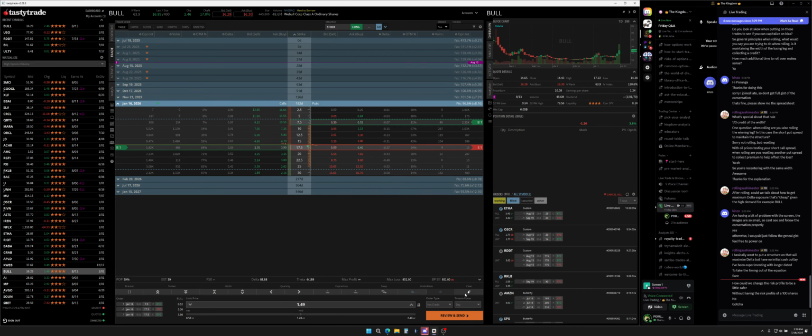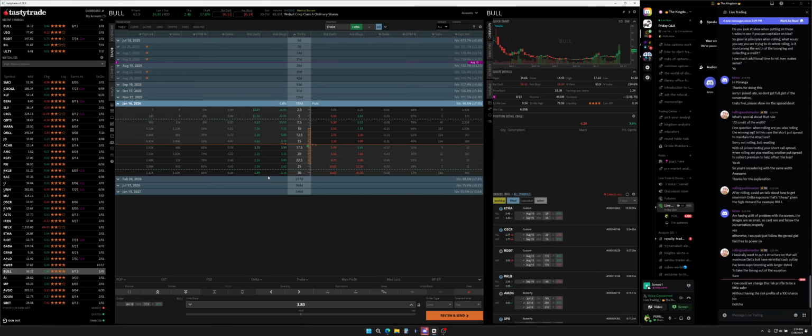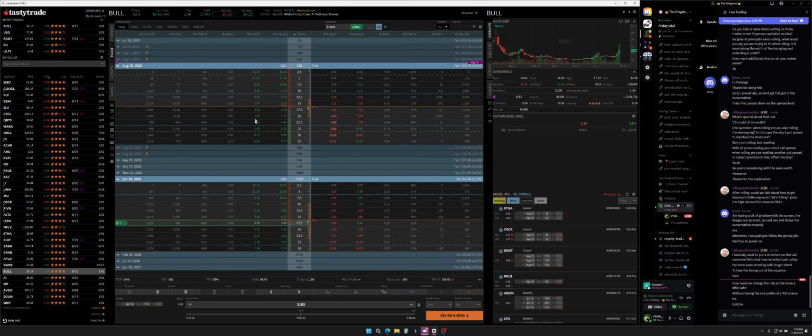And then another way is a call diagonal. Let's see what we want to do with the call diagonal here. Let's buy the 1750, and then we'll go for a shorter dated leg. Let's go to August 15th and sell the 20. Now, we can play around with this. We can make this wider, less wide. Let's even go $5 wide. So this is a way you could do a call diagonal, where you are long the 1750 in January and short the 2250 in August. It's going to cost you $250 today.